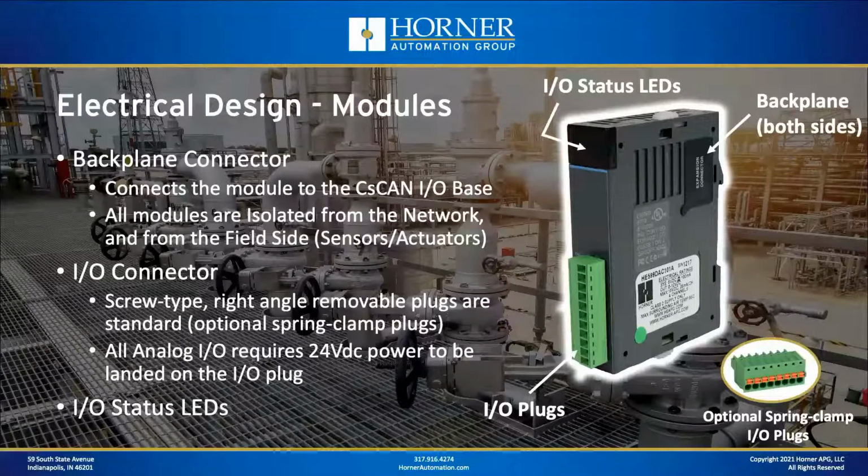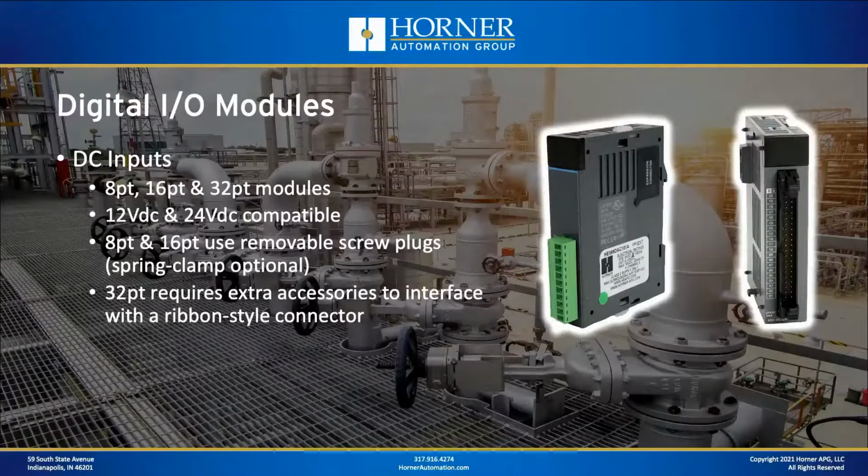And then in addition to the backplane connector and the I/O plug, there's also status LEDs, which again, we're going to cover in a lot more detail later. Now let's take a quick run through all the different modules that are available for SmartRail. And we're not going to spend a lot of time on each of these. So later on, if you're going back to watch this video, you can always pause it and take a look at the details. Let's start with DC inputs.